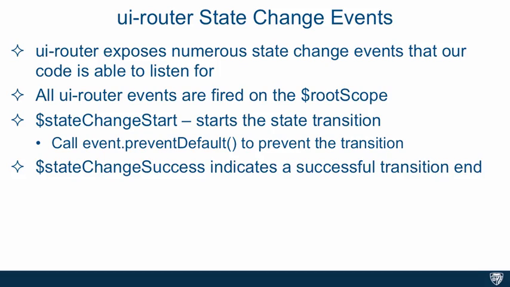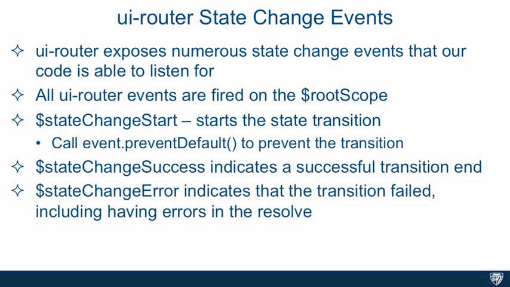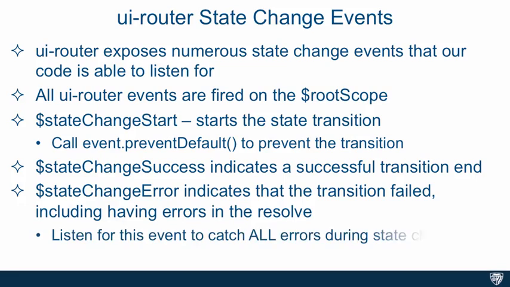$stateChangeSuccess indicates a successful transition end, and $stateChangeError indicates that the transition failed, including having some errors in the resolve. You need to listen for this particular event, $stateChangeError, to catch all errors during state transition. For example, the errors that come out from the resolve functionality are not displayed in the console and are basically swallowed, and the only way you can look at them is to listen out for the state change error event of the UI router.